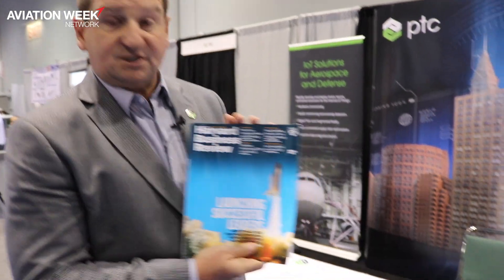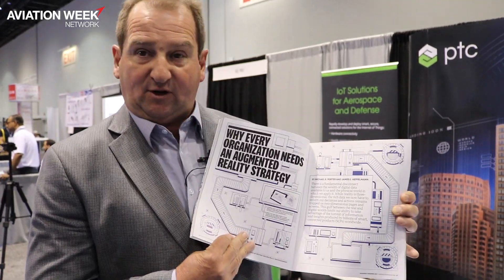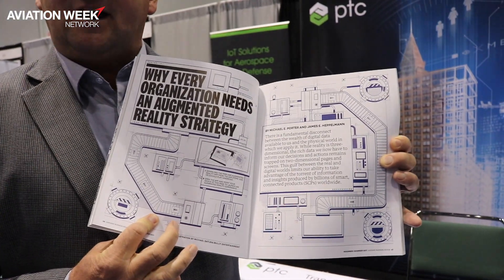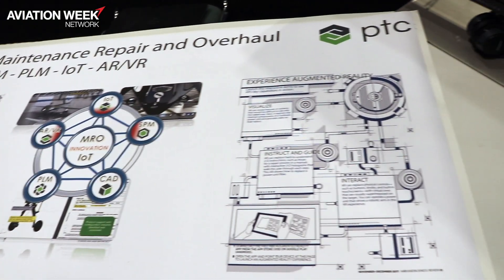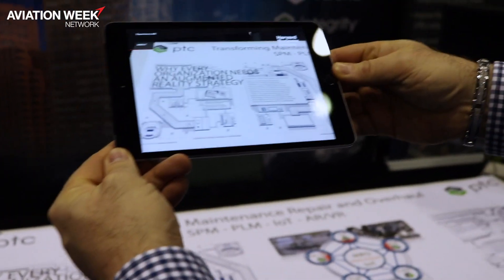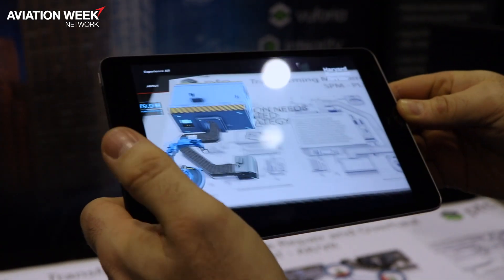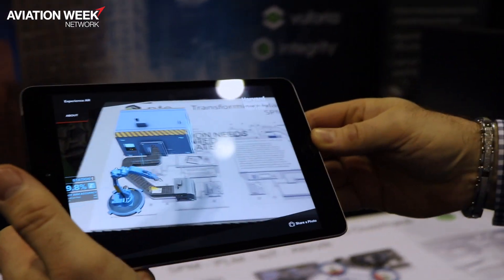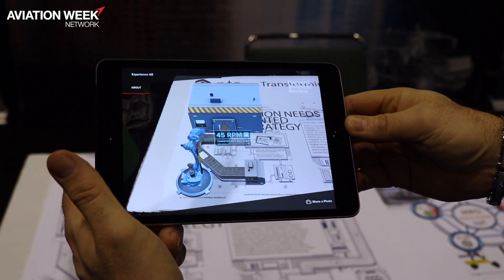What I want to show you today comes out of a Harvard Business Review article written by our President and CEO Jim Heffelman and Dr. Porter from Harvard Business School. It's actually the first augmented reality experience that will literally pop up out of the magazine. We've printed a laminate of the article from HBR, and my colleague Chris is going to hold a smart pad — it could be a phone or iPad. What you're seeing is it just literally pops up off the page and you're seeing a working factory right here in front of you.